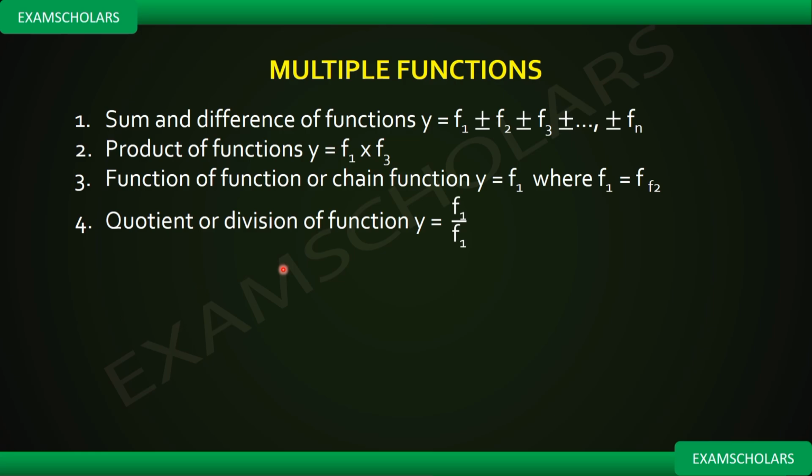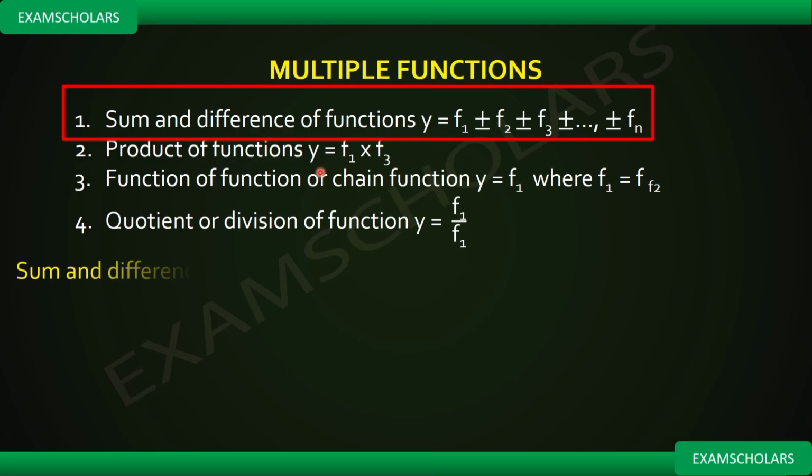In a situation whereby you have functions related to other functions, like how I've explained earlier on, how can you differentiate them? Now this is the basis of what we want to learn in this video. Kindly master all these rules for me. Make sure you pen them down and you master them. The first one is when you have sum and difference of functions. How do you differentiate it?